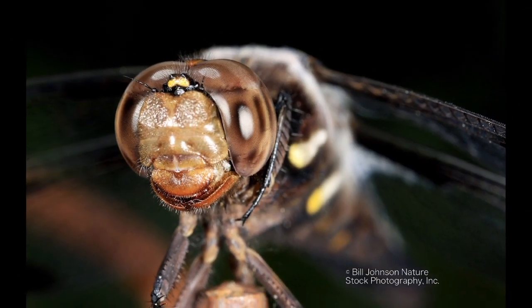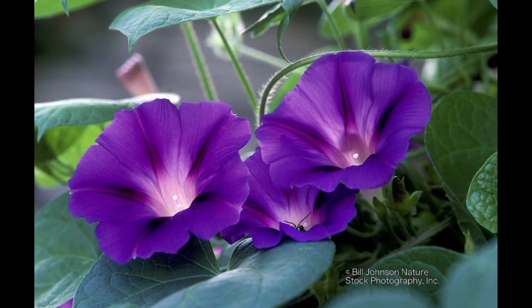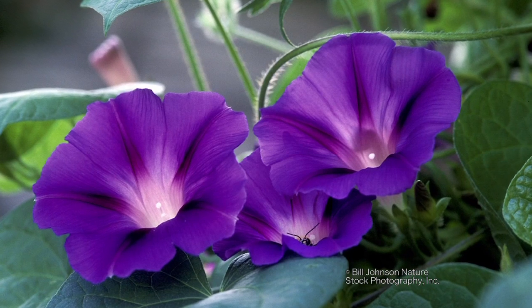So Bill, how did you get interested in the plants and the insects? The insect part of it I can trace back to when I was five years old. I was at my grandparents' property — not a farm, but they had several acres and lots of flowers. There was a hollyhock that I walked up to, probably three and a half to four feet tall, and something flew into it. I stuck my finger in and it turned out there was a bumblebee in it, which stung me. And I remember thinking, what was that and why did it do it? I know that's got to be where I started my interest in insects.